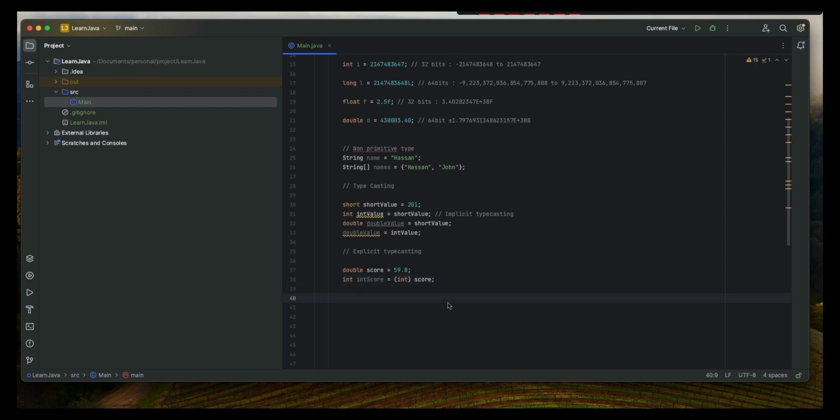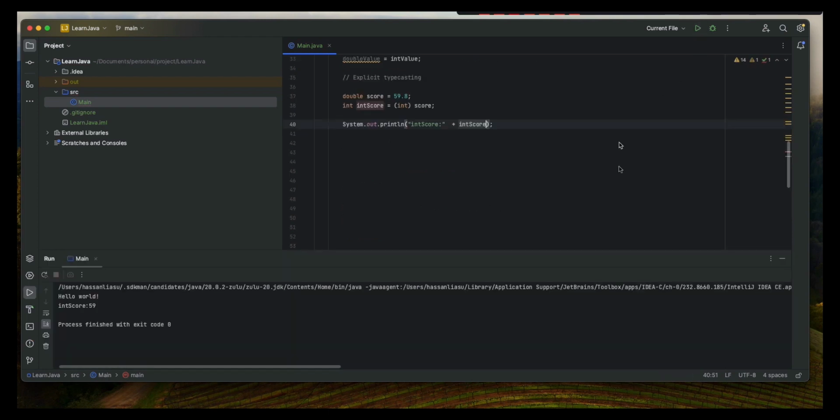If you try to print out the value to the console, there will be data loss. So if I print the value of the int value in score, let's run this and see what that does.